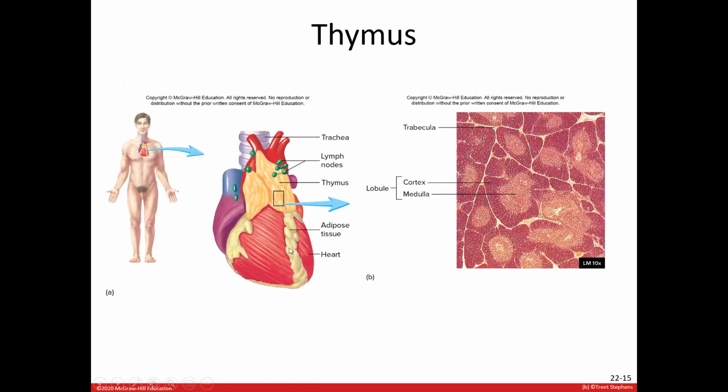So, let me show you a picture of that. We have the thymus, which has multiple lobes, and again, those lobes are broken down into lobules, which we see a cross section here. Outer portion is the cortex, which is where the bulk of the lymphocytes are stored in the thymus. And then the medulla is that inner portion, which has your regulatory T cell production from those thymic corpuscles.